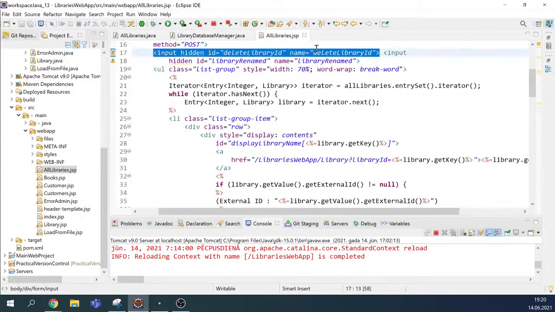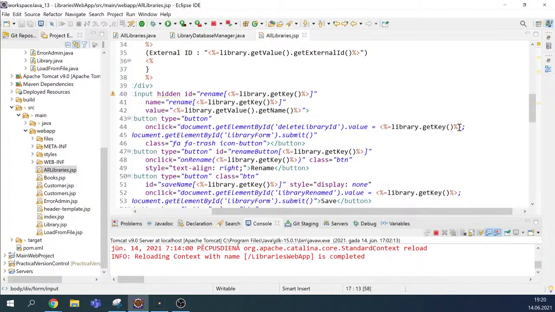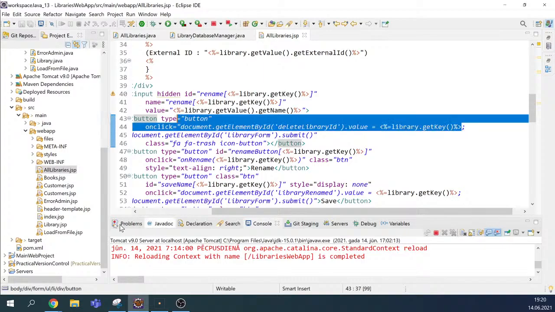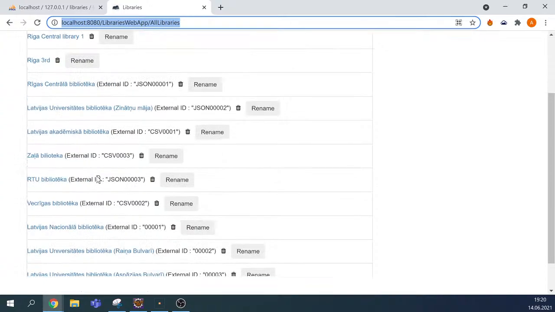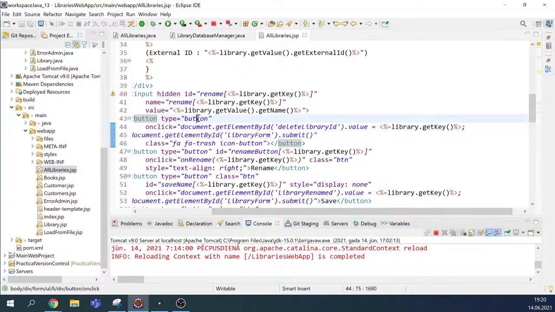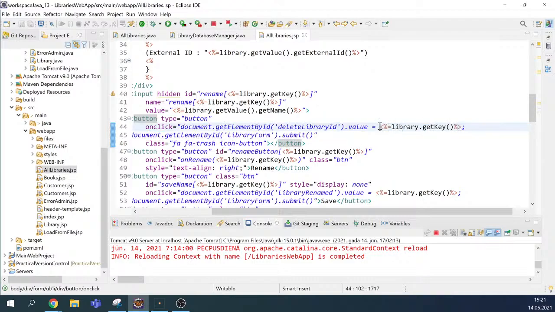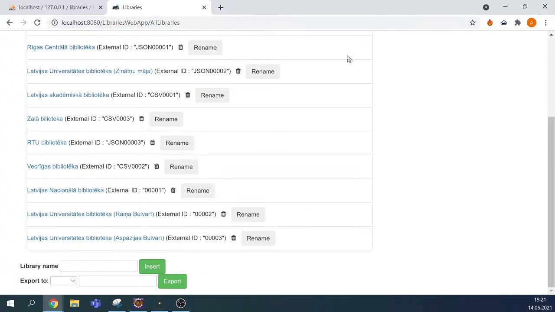I fill it with the value, and the value is the key of the entry to be deleted. I will have, like in this case, 1, 2, 3, 4, and so on, many libraries, but only when I press on the button. Let's say for one of these entries I press on the button, then this button has this JavaScript code. Each button has this JavaScript code, but the difference is in each of these buttons, and maybe I can also show you with the inspect element.